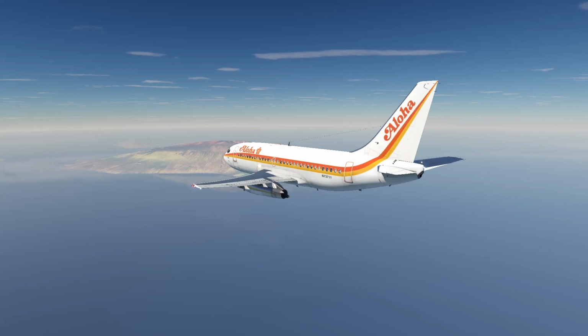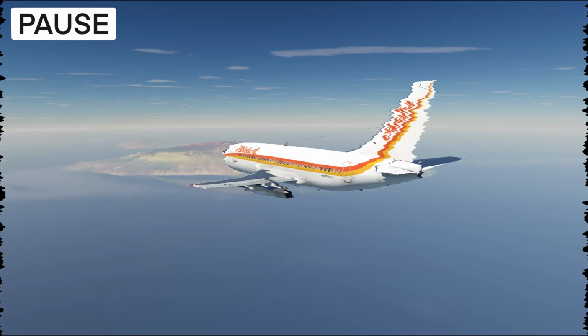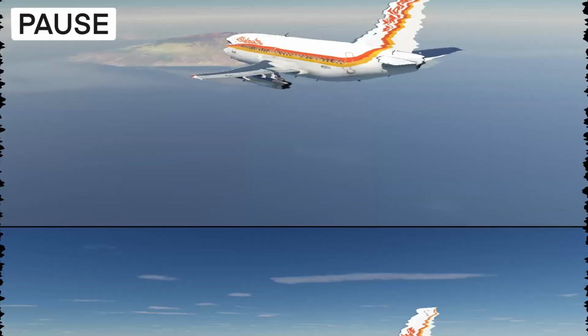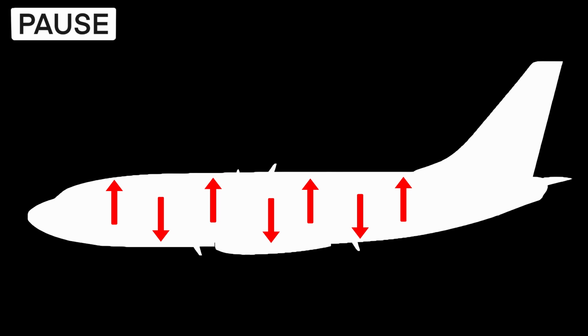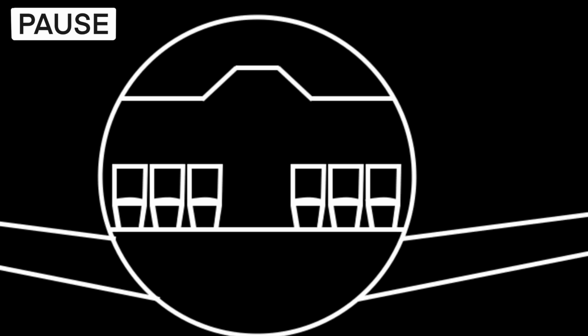Now, I mentioned flight hours and flight cycles a minute ago, and I think a bit more of an explanation is needed to understand what's about to happen. A flight hour is just how many total hours the plane has been in the air. Pretty simple. The other is a little more complex. A flight cycle is made up of the pressurization and depressurization of the cabin to make a total flight. This is important because as the cabin pressurizes, the skin of the airplane expands ever so slightly and compresses back to its original state after it depressurizes.